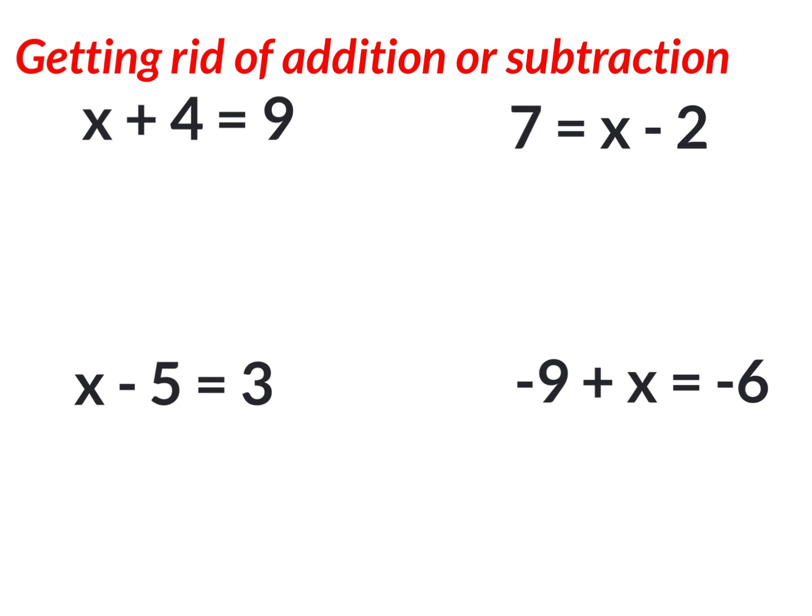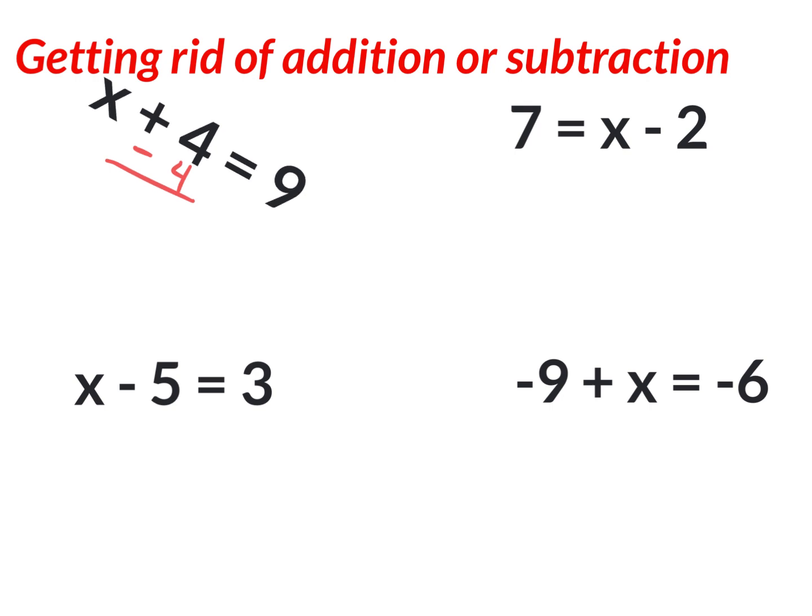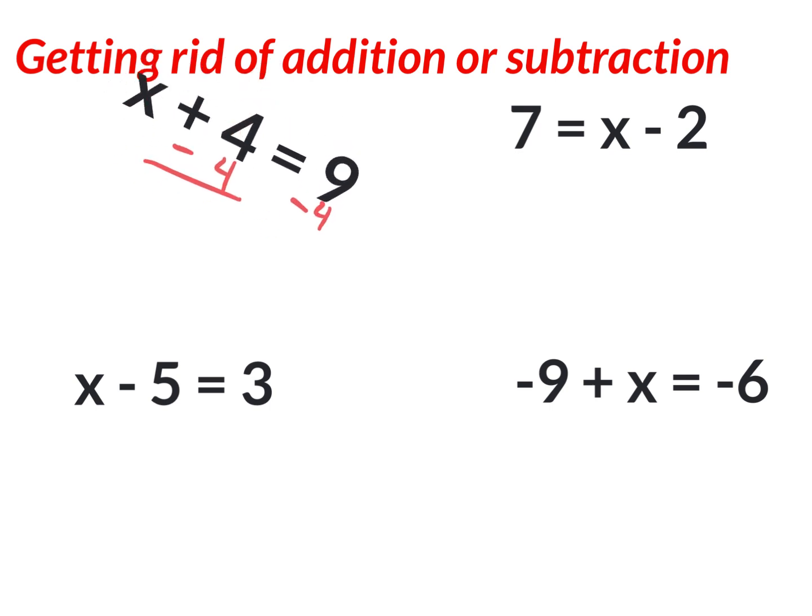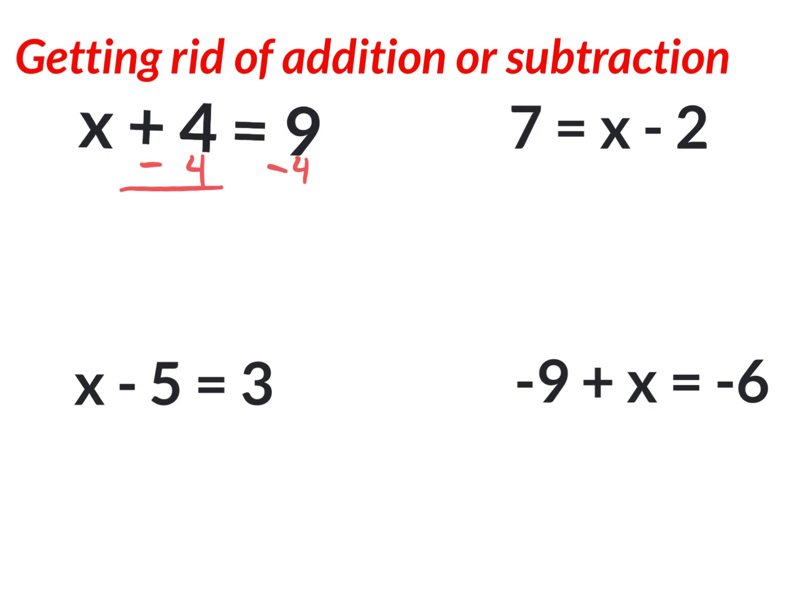How do you get rid of something? You do the opposite. The opposite of plus 4 is minus 4. So if you subtract 4 on the left side, that will become off balance. It gets lighter on the left side if you subtract 4, until you subtract 4 from the right side, and that'll bring it back to being balanced, okay? So what do we have here? The 4's canceled out because 4 take away 4 is 0, and the x is what's left over.